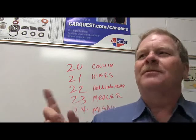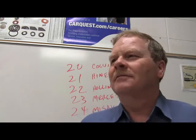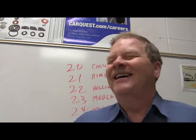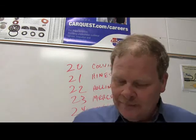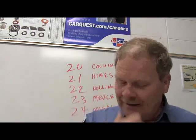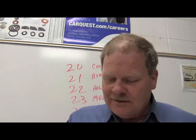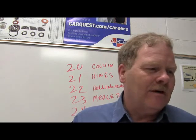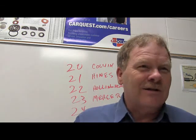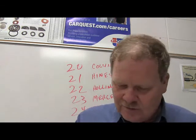Now we did set a car on fire a couple of semesters ago in here. It was kind of unexpected, but we had to use a fire extinguisher to put it out. That was using a torch under there. But anyway, that's how you use a fire extinguisher. You pull the pin and point it and shoot it, right? And this acrid smoke makes you go, you know, and it gets all over everything.